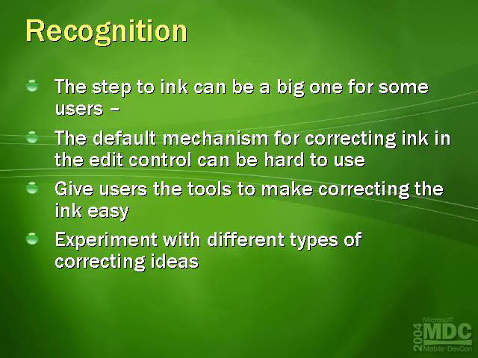Recognition is an interesting topic because sometimes it works great for some users, and sometimes it works at 90, 95% for other users, which means the concept is, if I'm going to convert my ink over, give the users tools to make it easier to convert ink. So if I have my application and it's going to convert ink to text, my biggest recommendation is don't have them hold a pen over a certain point in pixels on a text box to get a drop down before the letter that they want to change. Give them the ability of, hey, here's the UI. I can move my cursor back and forth. I can change letters with big buttons to move it. I'll show you an example of that in just a few minutes.